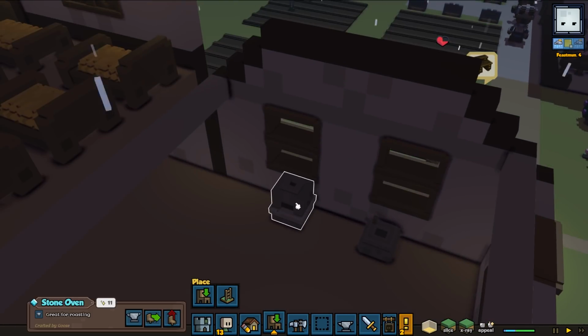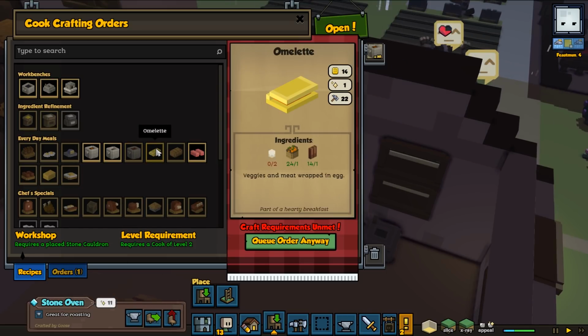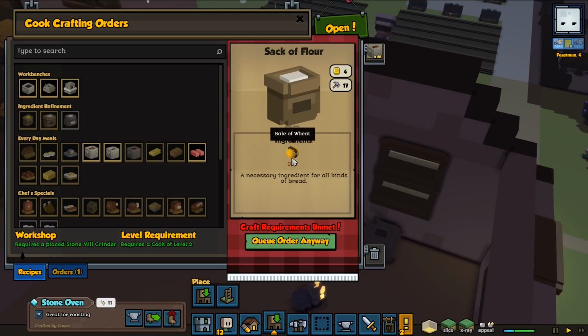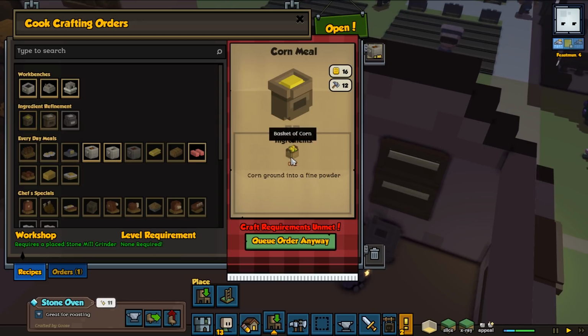I also want to see what I can make in the stone oven. Omelette with eggs, sausage. Bread with flour. How do we make flour then? Flour, we need bale of wheat. Can I grow wheat? Cornmeal, corn.